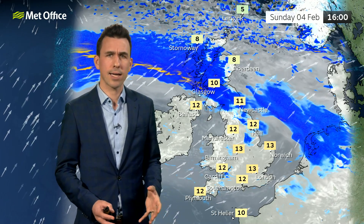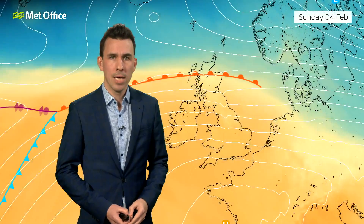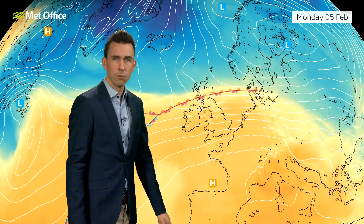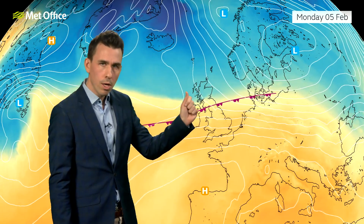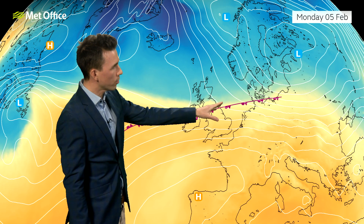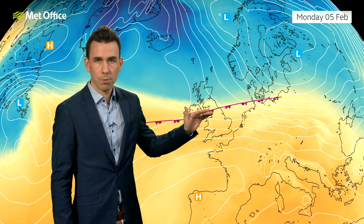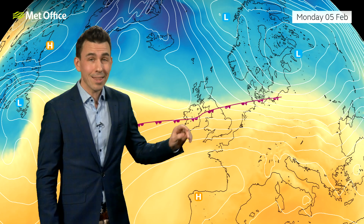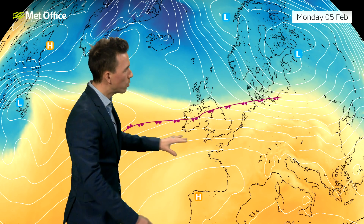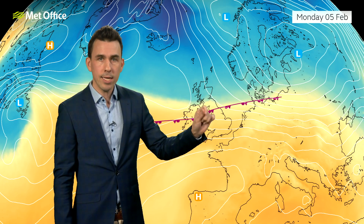So, a weekend of grey skies, gusty winds, but relatively high temperatures for the time of year. Then into Sunday night, that front just wriggles across parts of northern UK, bringing further spells of rain before starting to slide south. However, for Monday midday, some computer models have it across central parts of the UK, but I wouldn't take the position from this graphic too literally, because there's a lot of uncertainty in terms of its position — some models have it further north, some further south. That uncertainty in the position of that boundary between very mild, grey, damp weather to the south and much colder but brighter weather to the north really continues throughout next week.